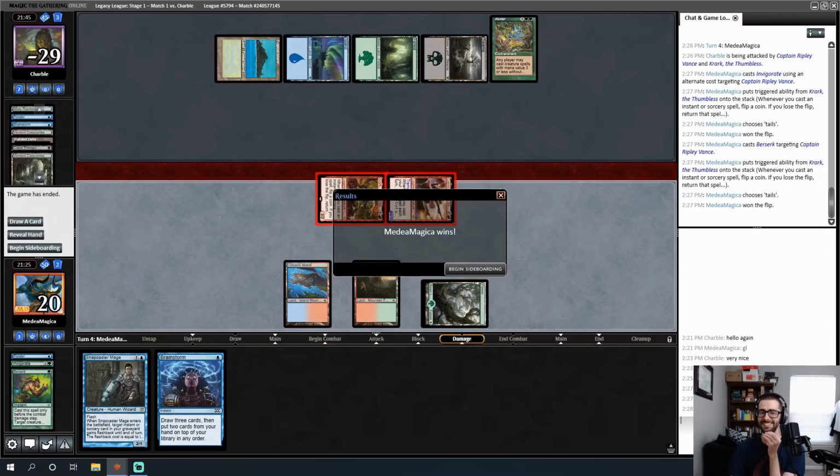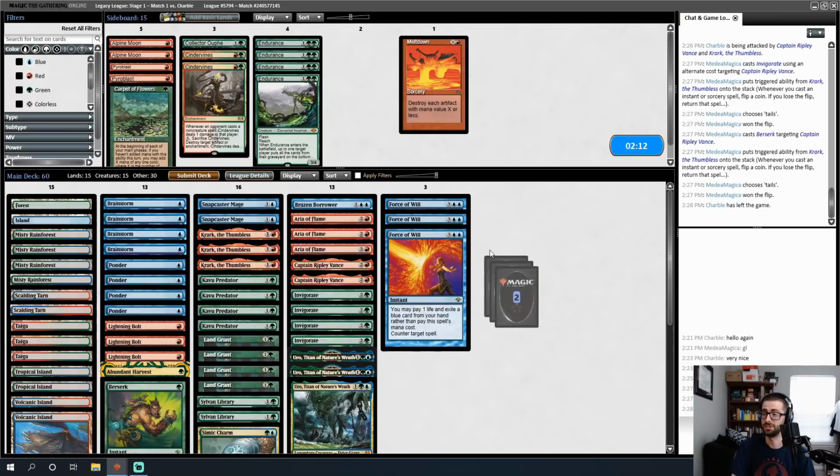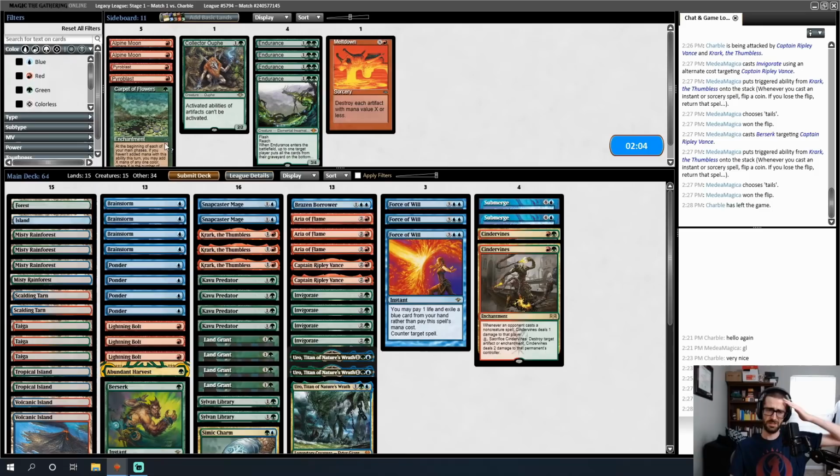Okay, what do I want versus Aluren? I could Cinder Vines. Submerge is interesting, actually. Let's Submerge. Maybe Submerge, Cinder Vines. I want Carpet. They have a lot of basics that aren't Islands. Endurance? Endurance is not great versus the random Deathtouchers, though.